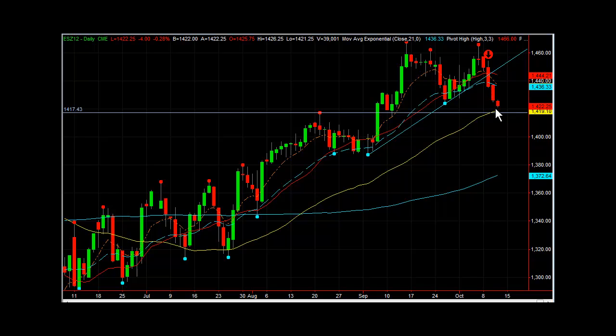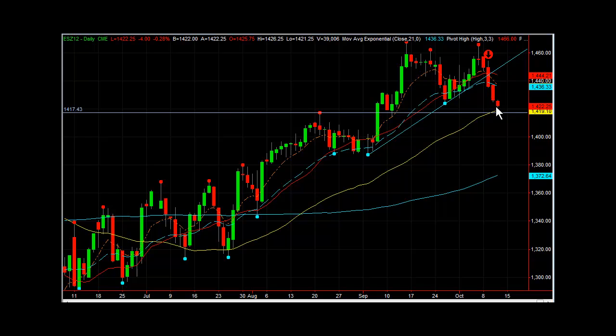So we had another fall through here today after hours. The S&P cut Spain's sovereign debt rating 2 notches, so that pushed the market down a little bit more. But it's coming into this 50-day moving average, and we've been down 3-4 days. So tomorrow will be interesting. See if it holds here, gets a bounce, maybe retest back up here into the moving averages. So be aware of that.